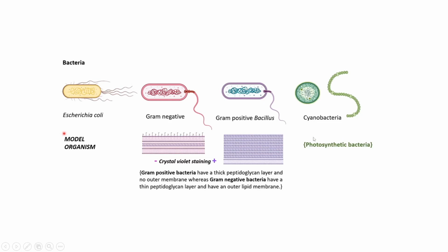And apart from this, there is a photosynthetic bacteria as well, which we call cyanobacteria. Okay, so cyanobacteria derives energy using sunlight as an energy source. Okay, so it has a photosynthetic pigment present inside the cell, which converts the energy from the sun into its energetic component, to derive ATP formation and formation of glucose molecules basically.